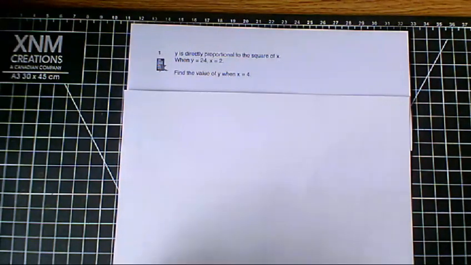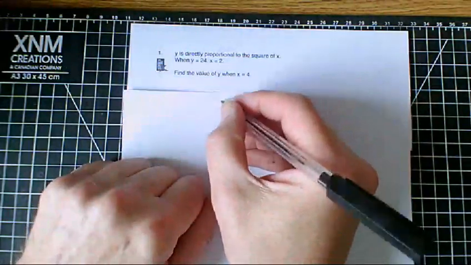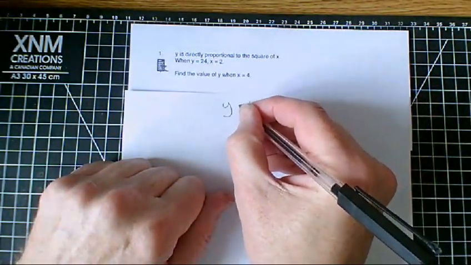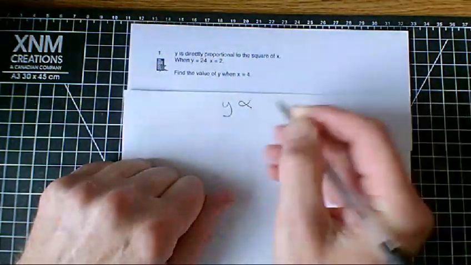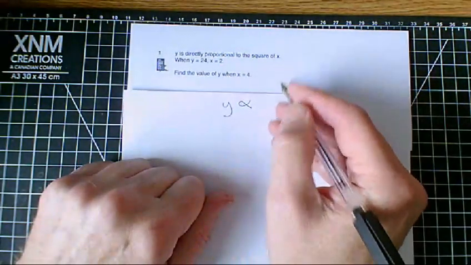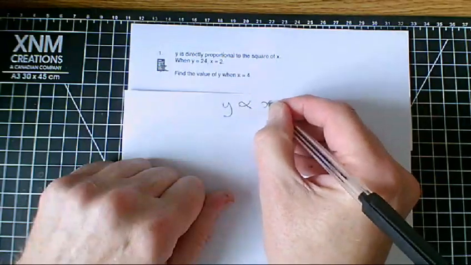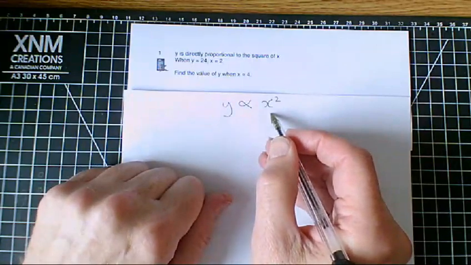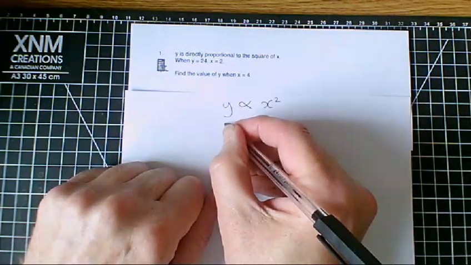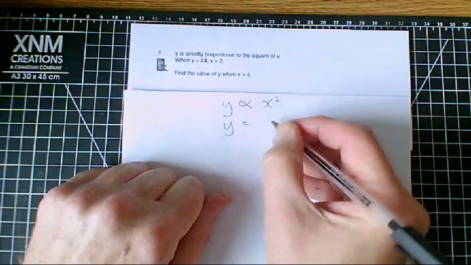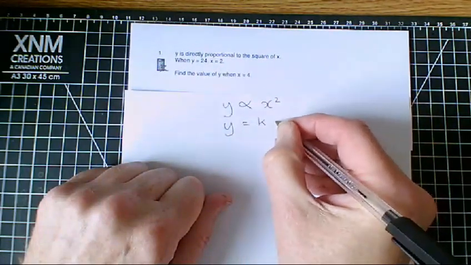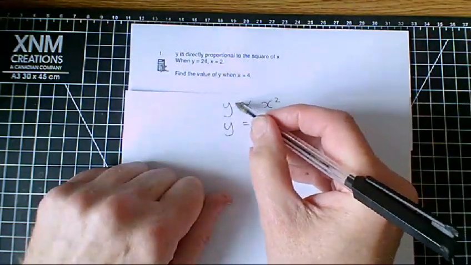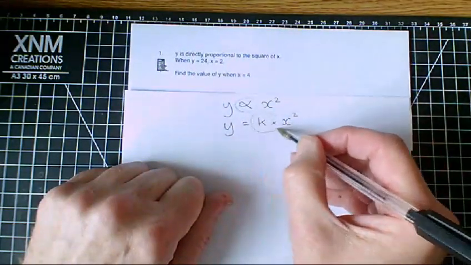So here's the way we approach this. You work y, and there's a special symbol that's used. This is a symbol for proportion. Y is in proportion, now it says the square of x. So y is in proportion to x squared. The next line you're working should write y is equal to something multiplied by x squared. So you can replace this proportion sign with this.